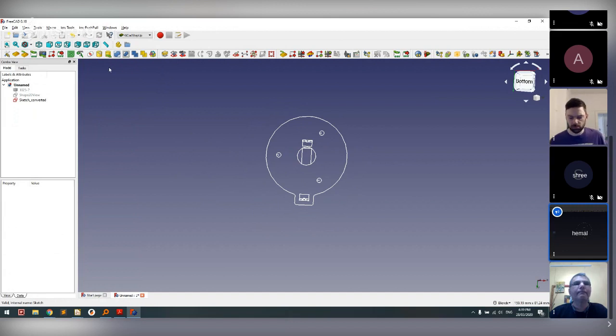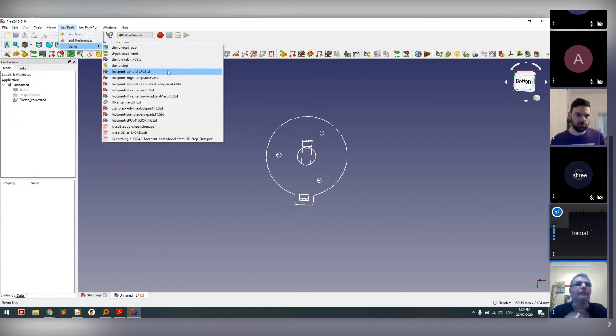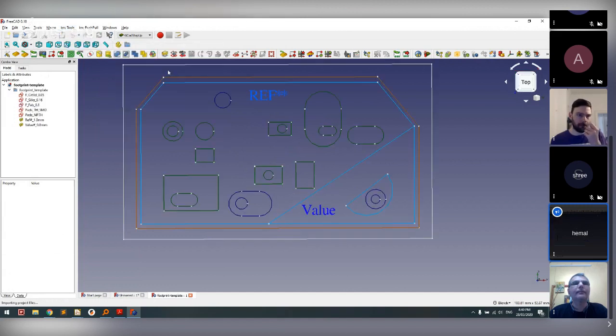Now, if you go to the menu bar and click on demo, there is a footprint template.fcstd file. When you open this, you see it needs all these layers to create a footprint.